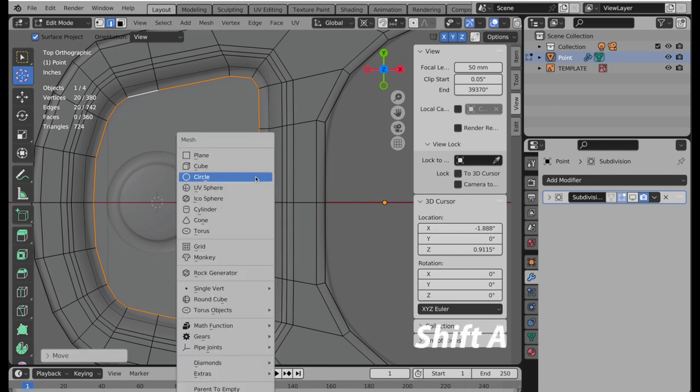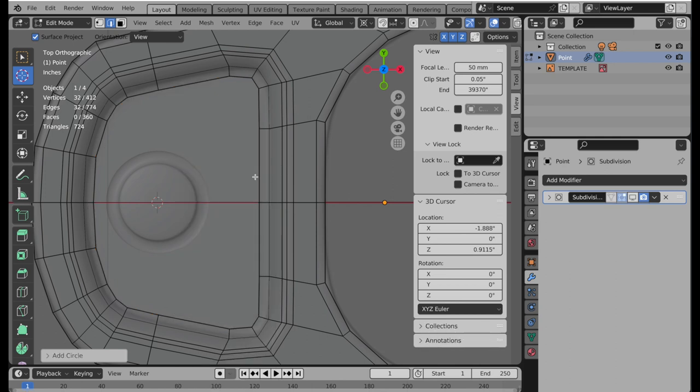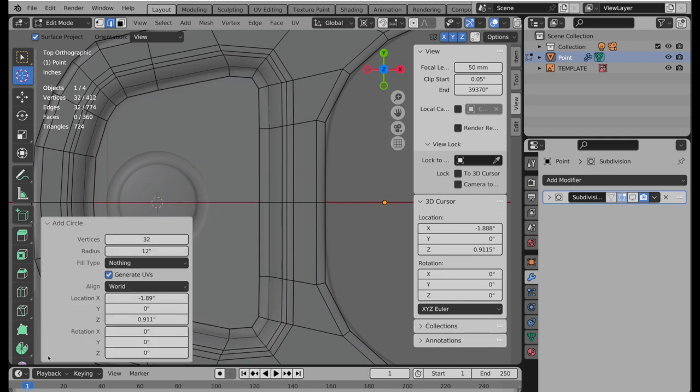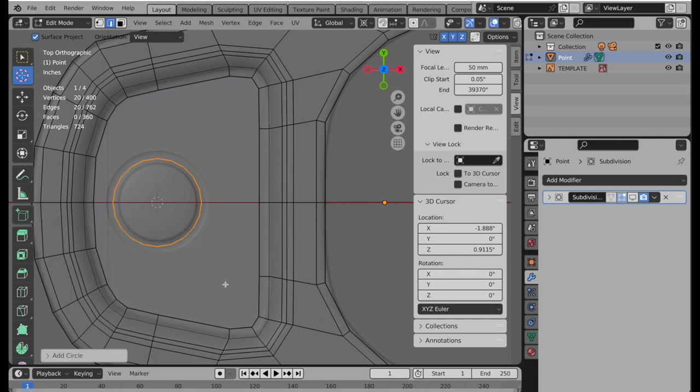Then press Shift and A, and we're going to add a circle. But now we know the number of segments. It's enormous, but we need to put 20 segments in. And let's put in a value of 0.1 inches, because this is to scale, the model that we're working on. It's not quite to the size that I need. That's okay. So let's close this. Press the S key, and I'm going to scale it to this outside perimeter.